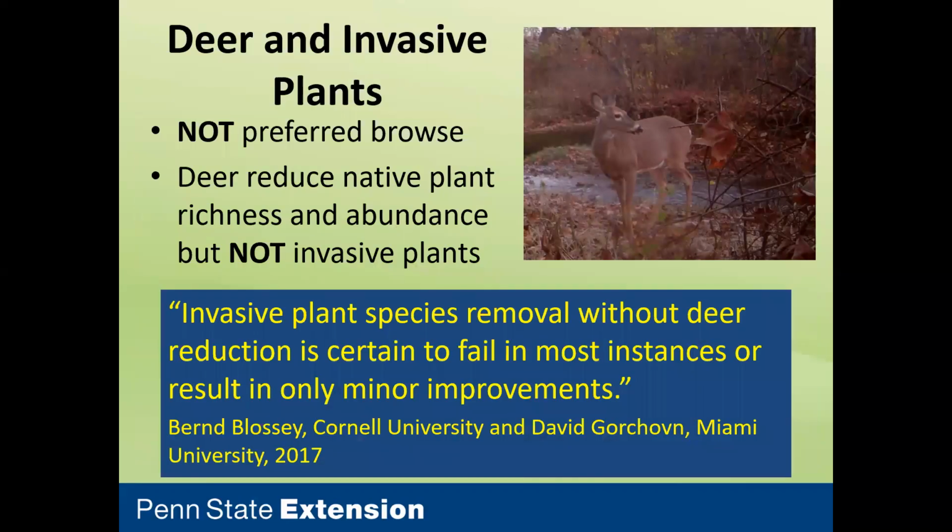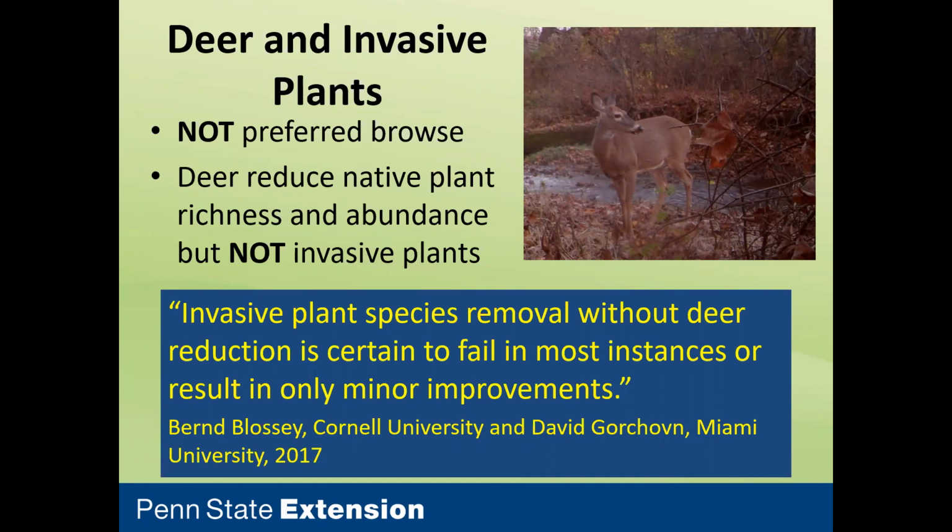And then here's another point that I wanted to make in regards to deer and invasive plants. So deer do not prefer to browse on a lot of these invasive plants. Deer reduce native plant richness, so the numbers of different kinds of native plants, and they also reduce the abundance of those plants, but not invasive plants.